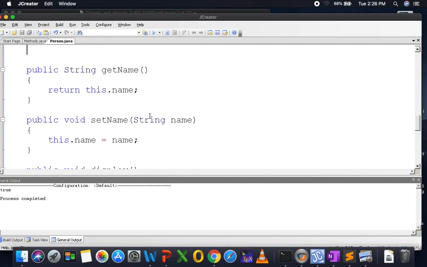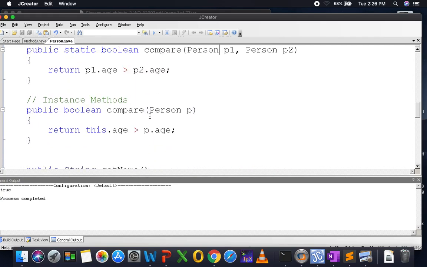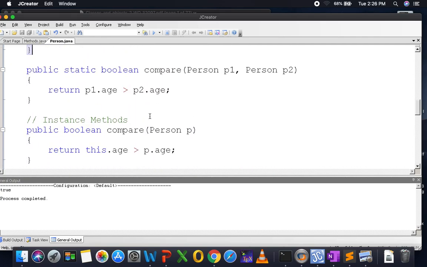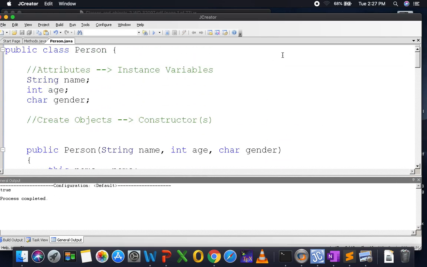Thus, in this case, what I will be doing here is the following. If I remove it, Java will not complain. Why? Because I don't have any conflict. If I see age, I know exactly that the age corresponds to the age of the object I will be invoking the method on. And that's why once I compile, this will compile correctly. Java will add to the age this dot age, and it will give me the same result in this case. Thus, this is the first use of the this keyword.